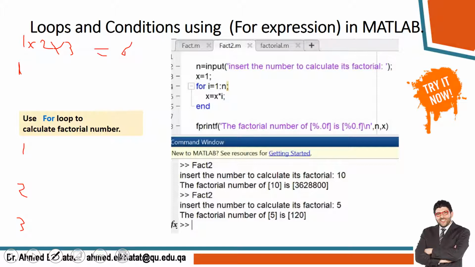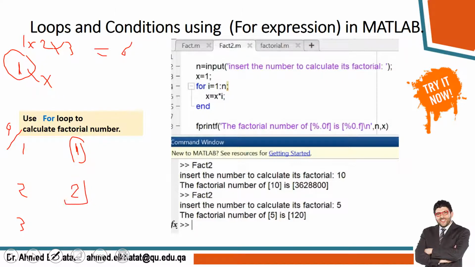Now x is 1, so x times 1, and here x will be 1. This is the first x. Then it will go for the second i, which is 2. So 2 times 1 becomes 2.